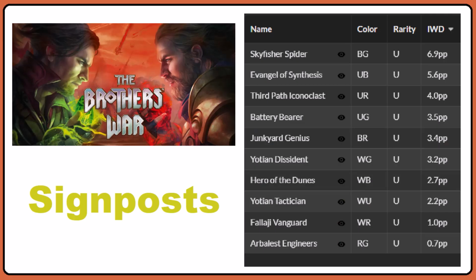Next up, let's talk about the limited archetypes and strategies for within the set. And to start that conversation off, looking at the Signpost Uncommons, the 2-color gold cards that are ubiquitously included in just about every set these days. You can see here that nearly every single one is a positive impact on win percentage, and that can vary from about 7 percentage points to 0.7 percentage points.